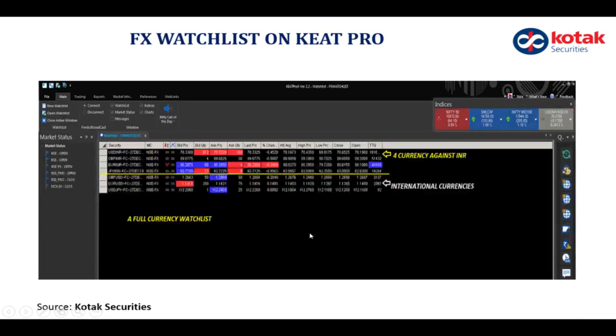So once you do that, this is how you create the watch list. The first four currency pairs represent the currencies against the rupee, which trades up to 5. The next three are international currencies which don't have a rupee leg, like the pound dollar, or called the GBP USD, Euro USD, and USD JPY. This trades from between 9 to 7:30. So that's how the watch list will look.